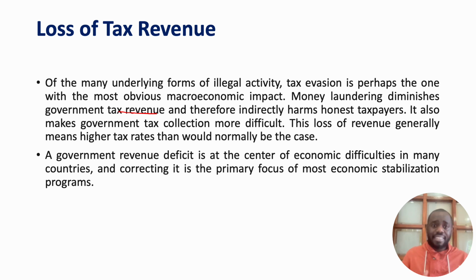Now, remember to understand this again so that you see the link between money laundering and loss of tax. The criminals who clean dirty money avoid paying taxes. And that is going to have an effect on individuals who are involved in legitimate businesses, and they usually pay taxes. Now, the impact of that is that in the long term, the people who are involved in legitimate businesses are going to end up paying higher taxes than they should have paid. This is a disastrous effect of money laundering. Like I said, because of the organized crime along the chain of cleaning dirty money, they're going to avoid a lot of tax payment through what we call tax evasion.